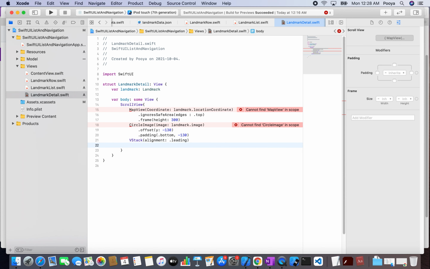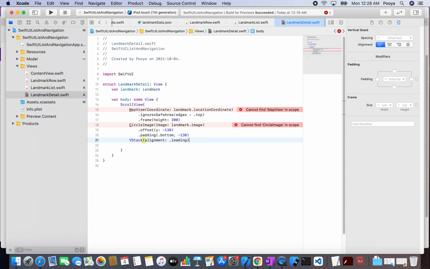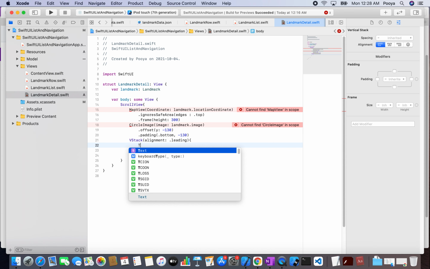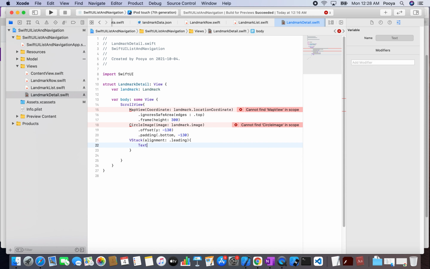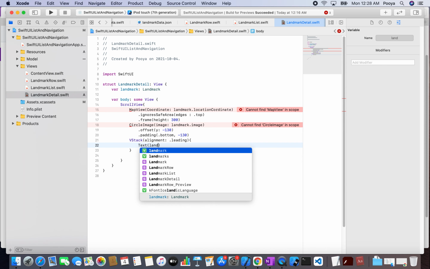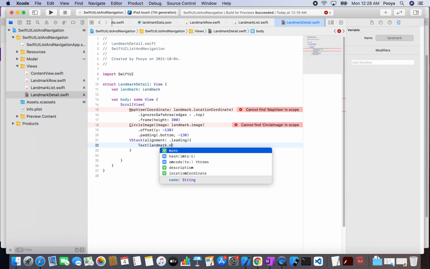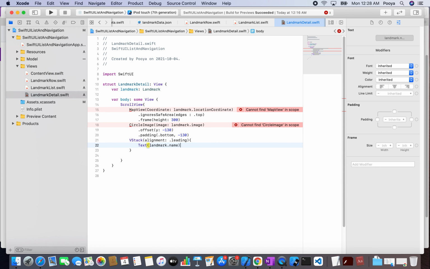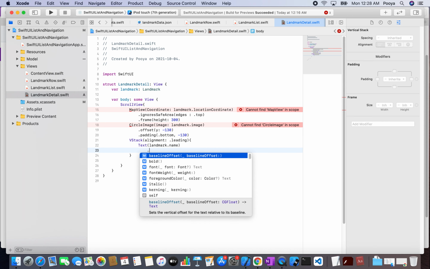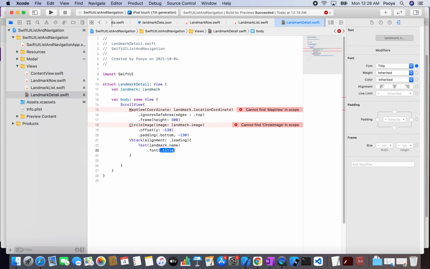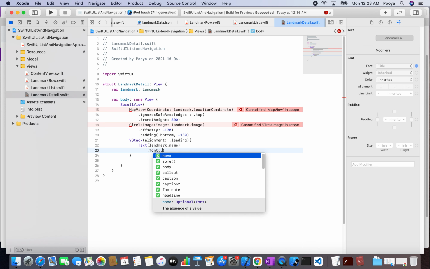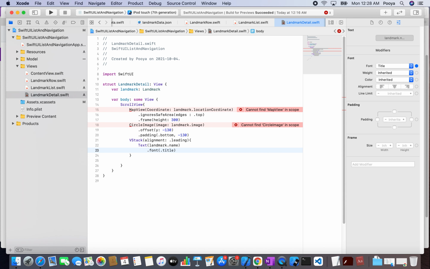Okay, inside this VStack gonna be text. So this text gonna be my landmark dot name, and this text has attribute font of type title.